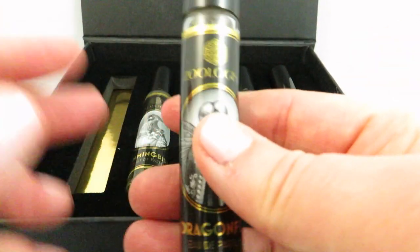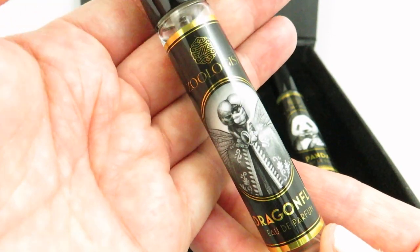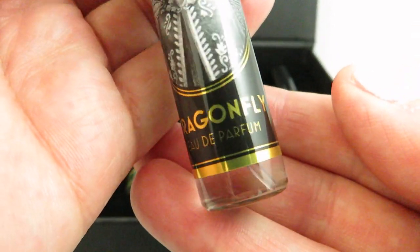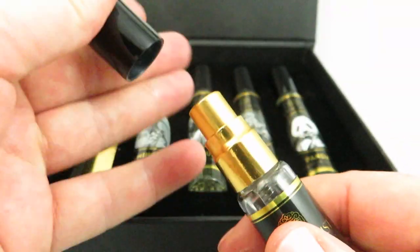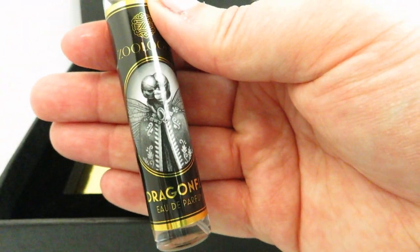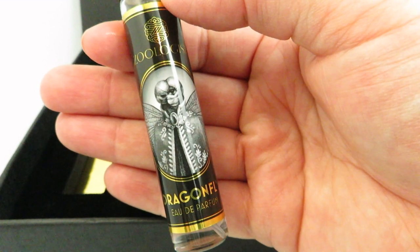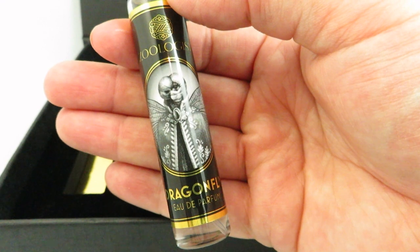Let's start with Dragonfly. Not only is the outside packaging great, the bottles look so beautiful — even the travel size ones. These are all eau de parfums, 11ml or 0.34 fluid ounces, and these are all sprays. Dragonfly is a floral fresh chypre fragrance made in 2017. It has top notes of aldehydes, heliotrope, lemon, peony, and rainwater; heart notes of cherry blossom, clover, iris, lotus, and rice; and base notes of amber, moss, musk, papyrus, and sandalwood.